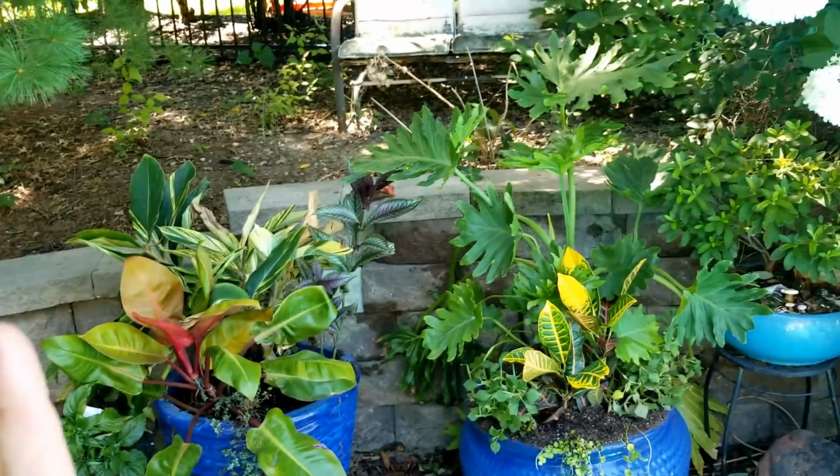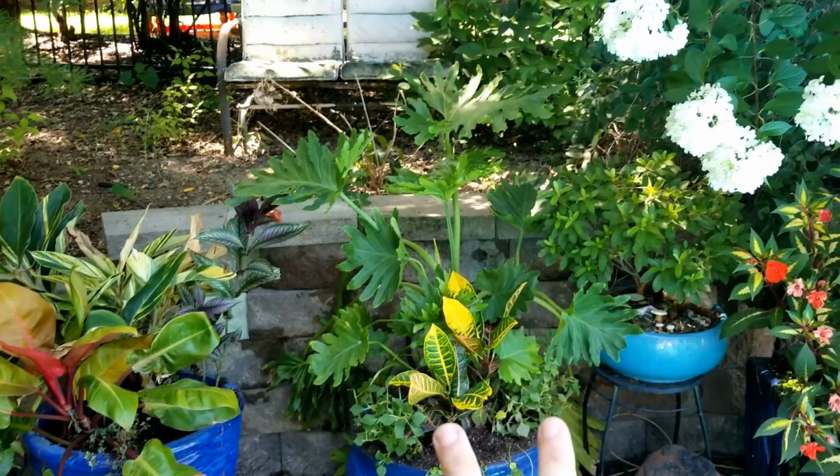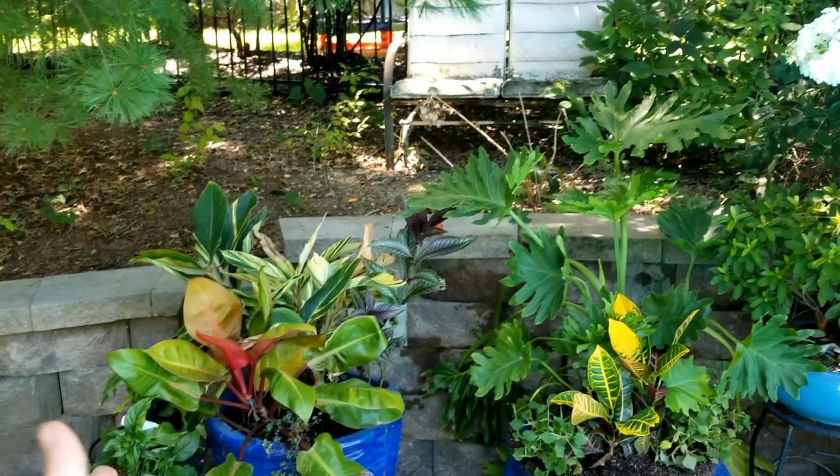And then back here, this is a Strobilanthes dyerianus. That is a Persian shield. These things are going to need time to fill out until they start to look really nice, but despite there only being a few flowers, this is still going to be very colorful with the croton, the Persian shield, the variegation of the ginger, that nice foliage on the philodendron. I think this is going to end up looking nice, but it may take a little while.